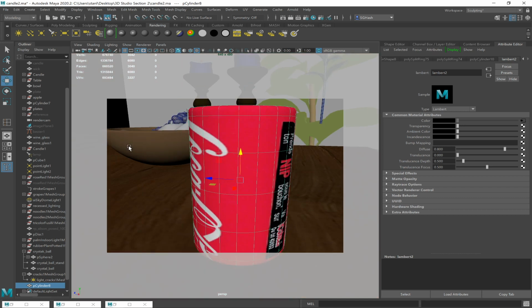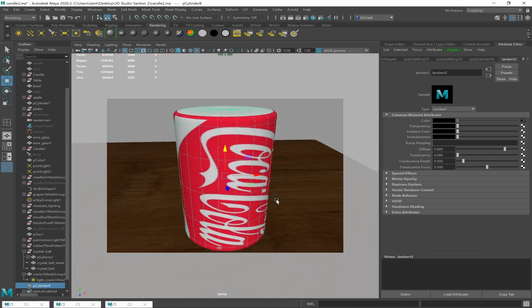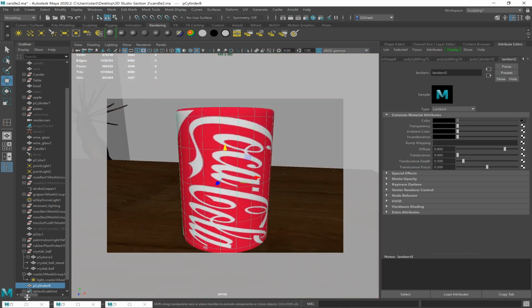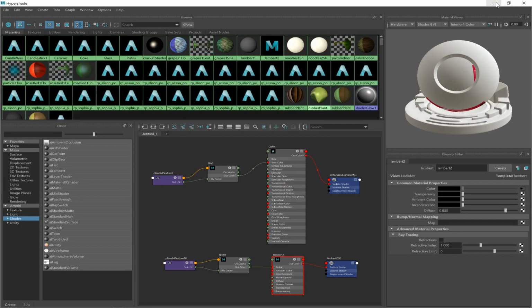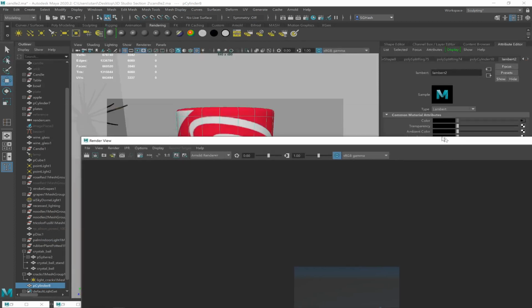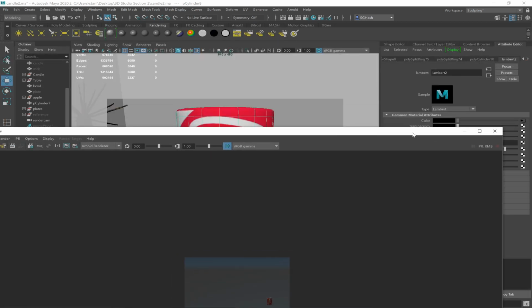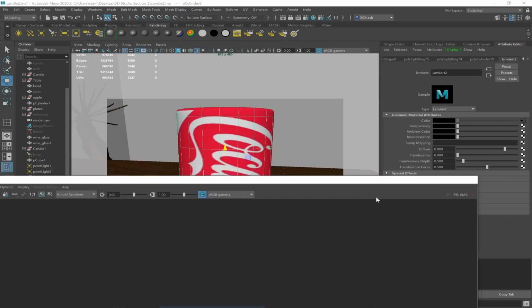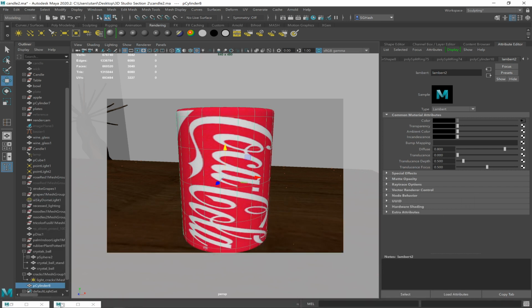But while it's here as just a Lambert, it's maybe a little bit easier to tweak because you can see a little bit better in the viewport with the 6 button. So it's like, okay, I want just my UV view, and I'm almost out of time. So if you guys have questions, say something, please.